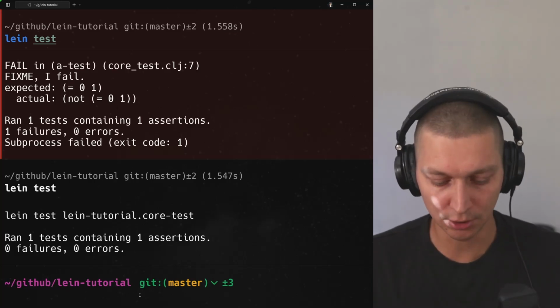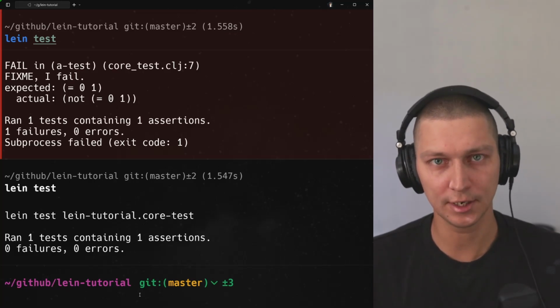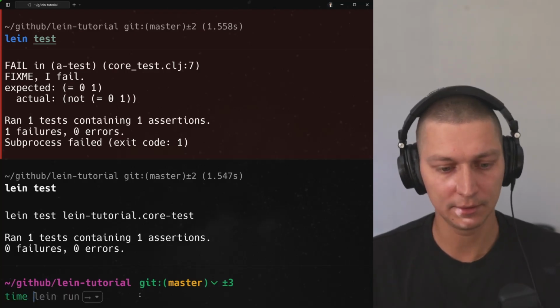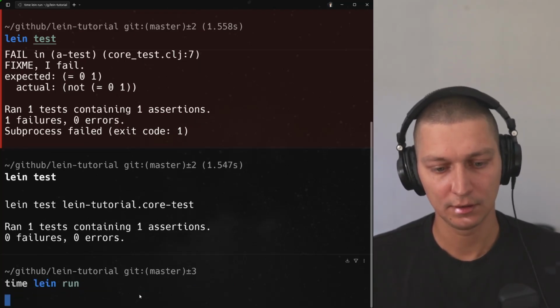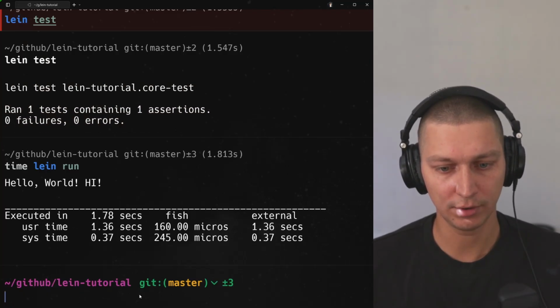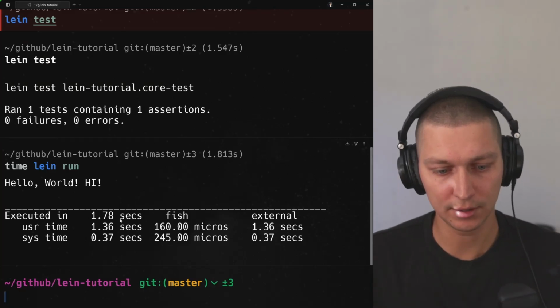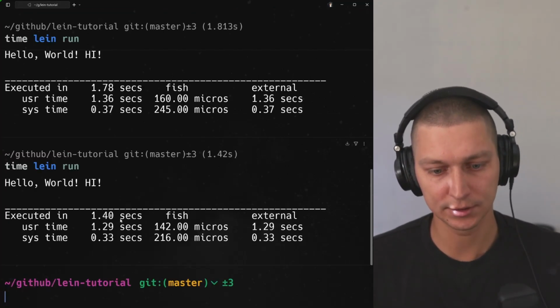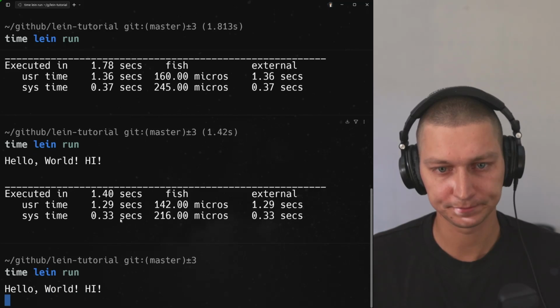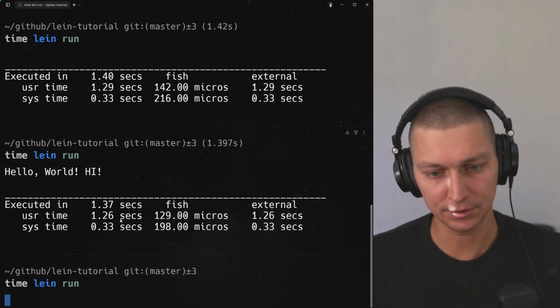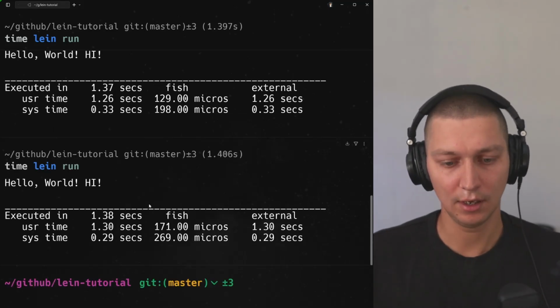And JVMs are known for a kind of slow start. So if I do time lein run, let's see what we have. Almost 2 seconds, right? And I think it will be more or less consistent if I just run that. Yeah, you see the range, right?